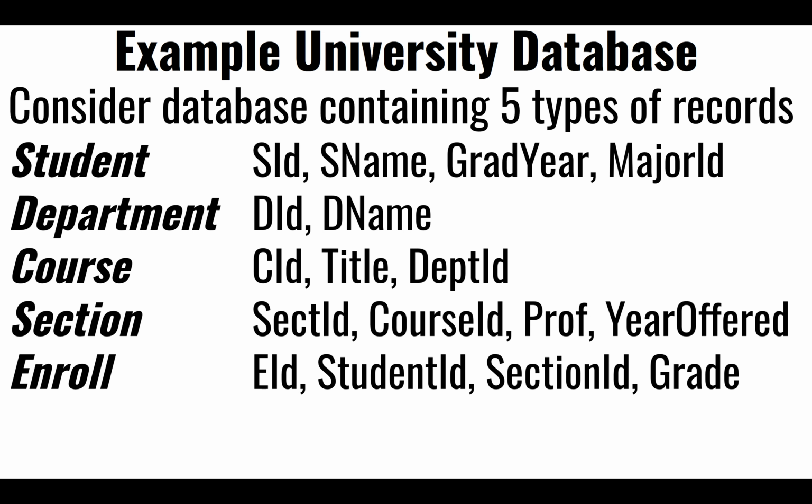And you'll notice here there's a mixture of some data that is natural, that describes the actual concept, such as a student might have a first name, or the year that they're graduating. That's actual data that describes the student. But then you have other data in there that doesn't seem very natural. This SID thing and DID and CID. What is that?